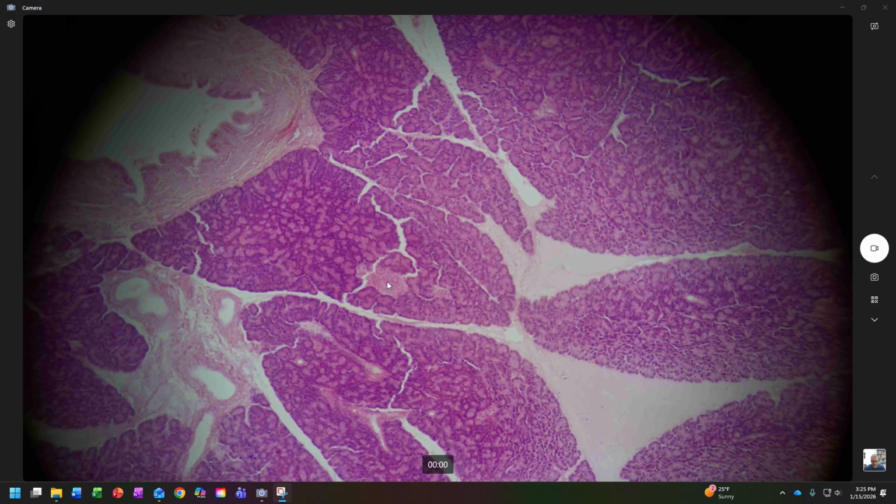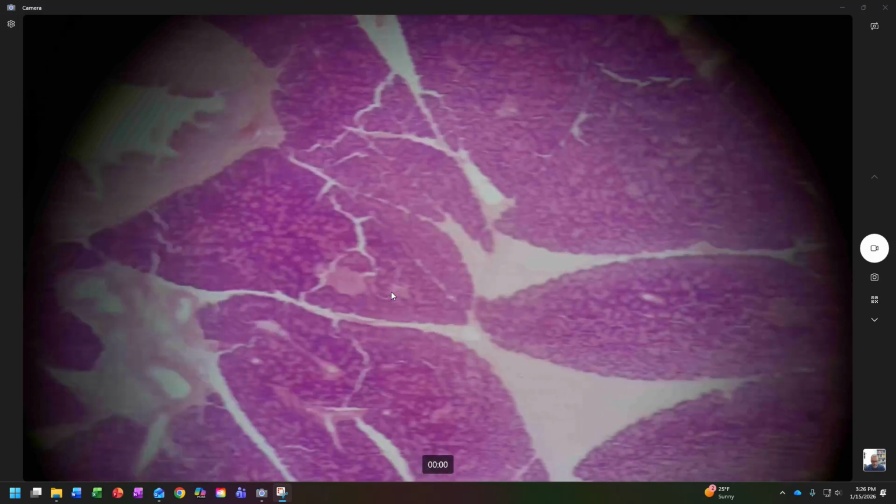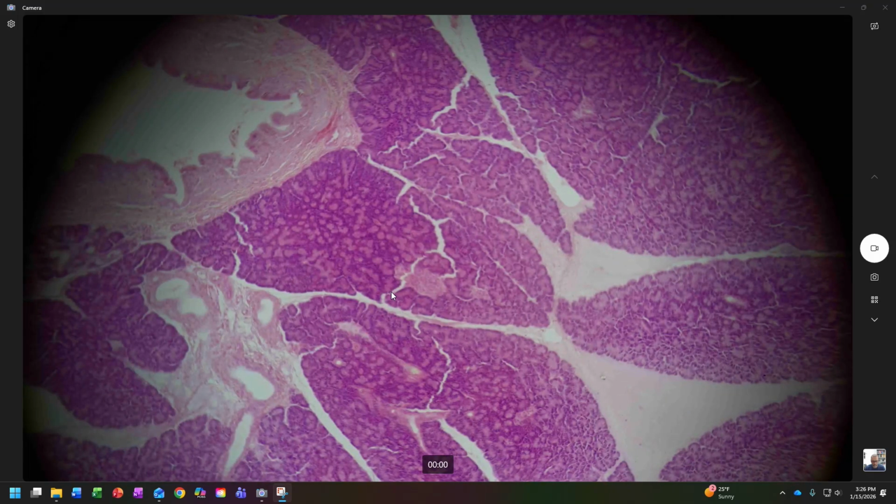Okay, so that's definitely a pancreatic islet. I don't see any more here, ducts and blood vessels. I don't know which is which. There's that big thing that I think is a duct. Okay, let's zoom in on this one again, and then we'll back out, and we'll try to maybe find another one.